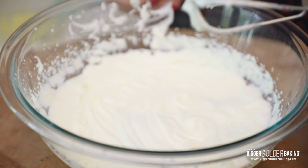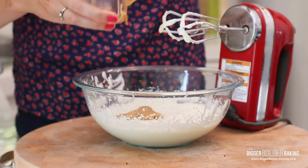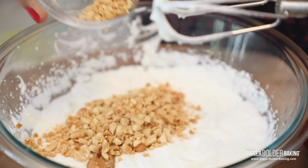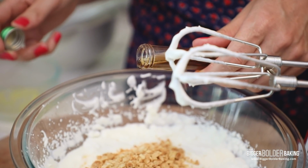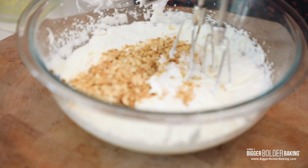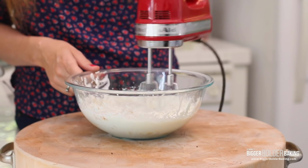Okay, lovely, this is thickened up. Now into this, we're going to add the star of the show, which is some smooth peanut butter. The reason I use smooth is because we're going to add in our own peanuts. Lovely. And then a little bit of vanilla extract, because I love me some vanilla extract. If you don't have vanilla extract, feel free to leave it out. It just adds a little bit extra flavor. Okay, back in again with our mixer, nice and high, and just whip it up until it's all combined.